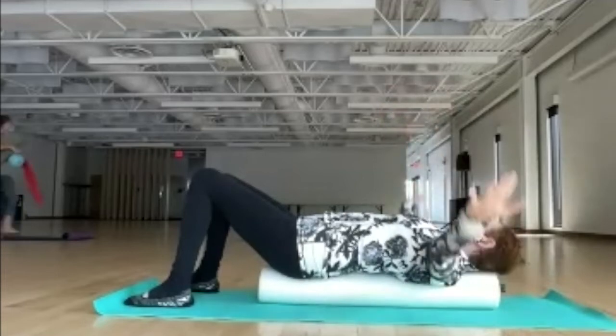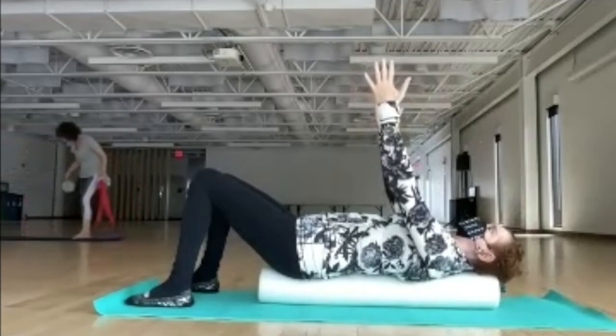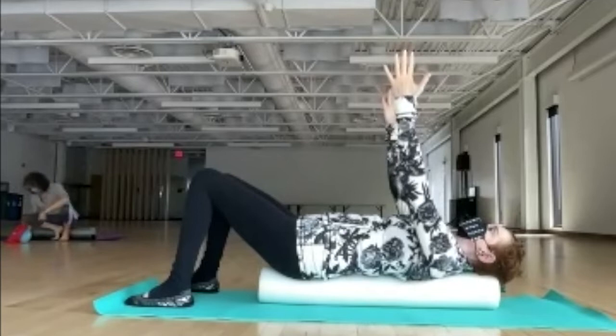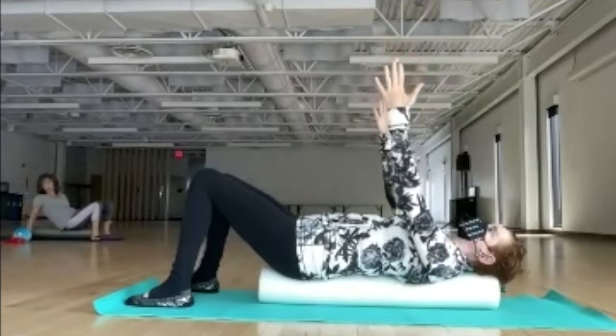Next, lift the arms up to the ceiling, and we're going to settle the shoulders as we exhale, palms face in. Inhale, lift the hands to pull the shoulder blades up and off the roller surface. Exhale and sink the blades down. Inhale, arms rise, and exhale and release.